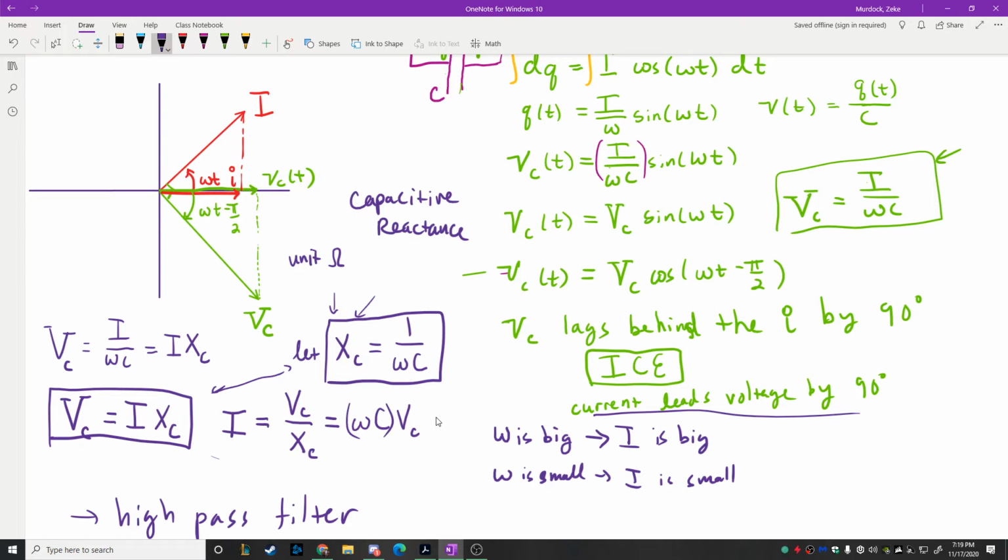Yeah, that's right. Mr. Miara says, too much charge builds up on the capacitor plates if the frequency is small since it allows more time. Yeah, exactly. The longer it takes for the current to switch directions, the more time the capacitor has to build up its charge, and that's when the capacitor really does something, when it has as much charge as it can handle, and it's exerting this kind of opposite EMF. Yes, that's pretty much it. High frequency, and the plates barely ever even charge up. And that means the capacitor doesn't do as much.